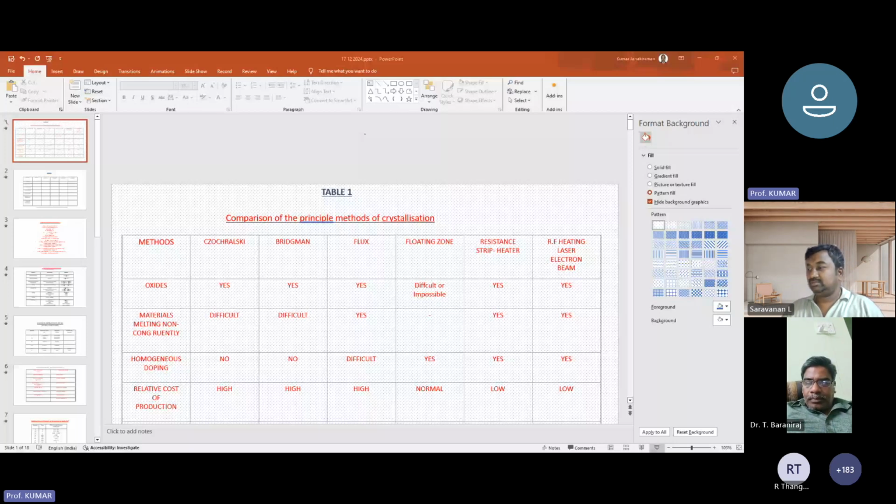Strain calculation is also very important, once again, for device structuring. Crystalline behavior is another important thing when you want to understand various crystals for different applications. As I said, if you want to make use of an anisotropic property, like in the case of calcite, which has a double refractive index, or the nonlinear optical materials, which have to be used for various wavelength up conversion or down conversion, in those cases also, understanding the crystalline nature and the orientation are very, very important. So there are also various complementary techniques.